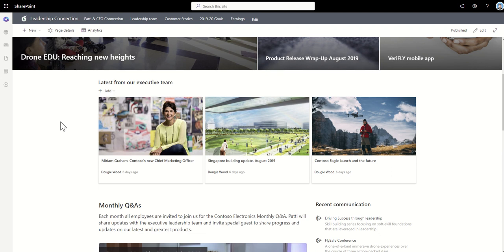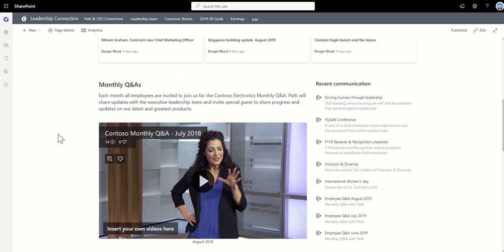So going back to the home page, underneath our hero web part, we've got this news web part. Because typically you would not expect to have a lot of news coming from the leadership all the time, maybe it's like a monthly update, then having this layout here with only a few large tiles showing rather than little small ones, maybe we're only showing the last 3 months worth of updates, for example.